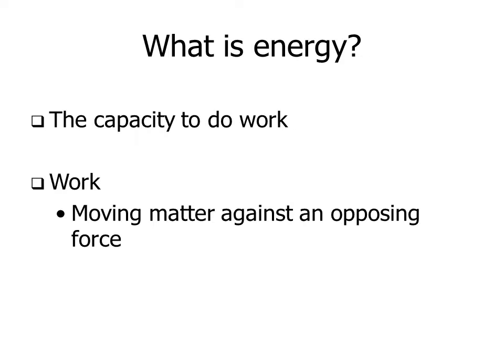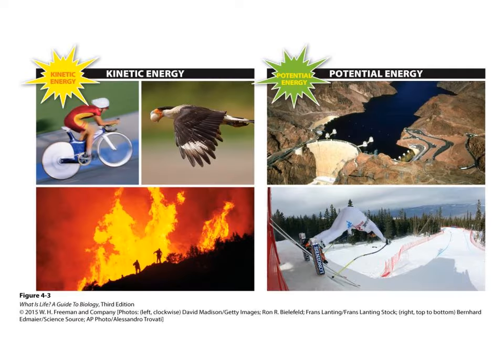Humans, plants, and other living organisms need energy for their activities, from thinking to moving to reproducing. So energy is the capacity to do work, and work itself is defined as moving matter against an opposing force, right? Could be you pushing something up a hill. That would be work of you moving, let's say, a rock, a matter of rock, against an opposing force, which is gravity pushing down on the hill.